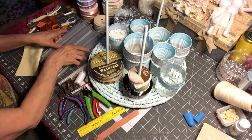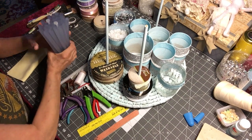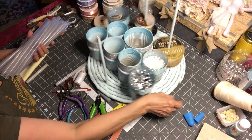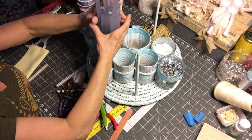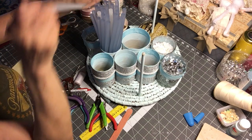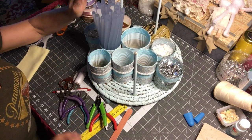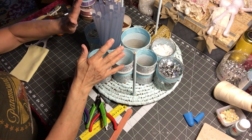Also, all my little glue sticks. Hold on, let me turn it around in here. Whoops. They're going to fit right there. And probably about a package at most you can put in one of those cans. If not, you can put some and then put some more in some other place. But that way they're all in here, ready for me when I need to change it.